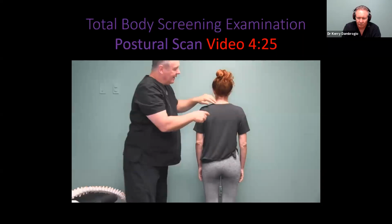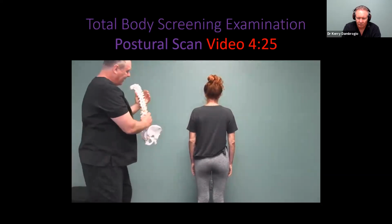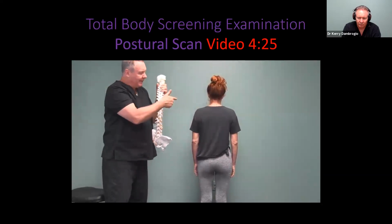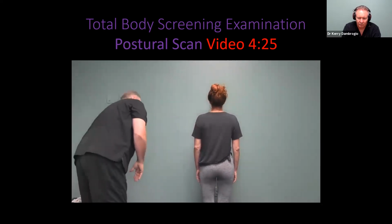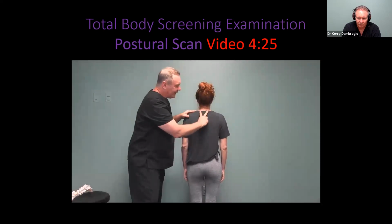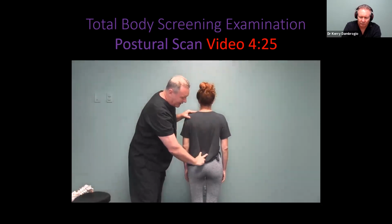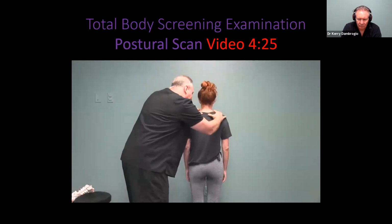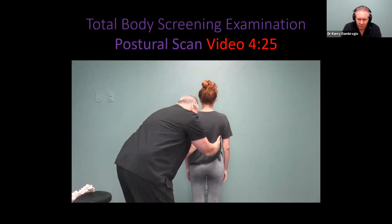The sympathetic is from T1 down to L2. So what I'm going to do here is I'm going to palpate right here where the transverse processes are. Where the rib comes into the transverse process is where the sympathetic chain is. So what I'm going to do is I'm going to start here at T1, and some people like to place their fingers on either side and run it down like this. You can do that, but I actually like to use my thumbs, get my dominant eye in there, and I actually will come back down and begin to feel those different levels.